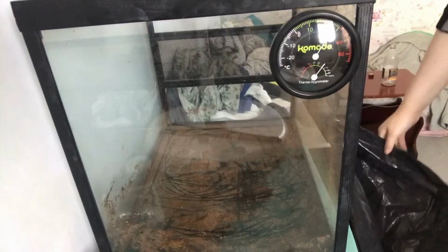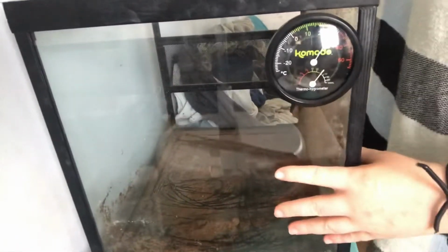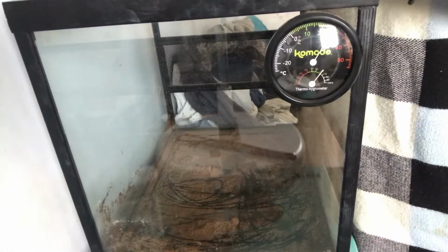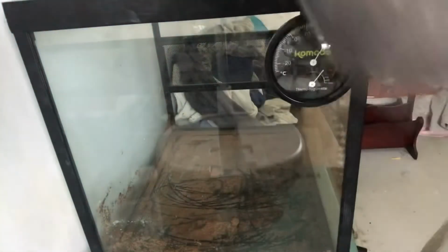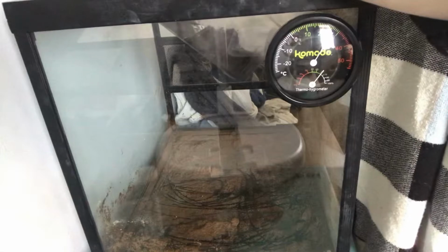There we go. I don't think the leftover substrate is going to be a big problem. I don't think so anyway. So we will leave the rest of that in, and I'm going to get some more. I don't have a lot of coconut fiber already made up because it comes in blocks, and I prefer it coming in blocks because then I don't have to risk anything coming in the substrate that it's already in. Because if you get a bag of soil, you most likely get insects and stuff in it. So I'm just going to use this and then make some more up later.